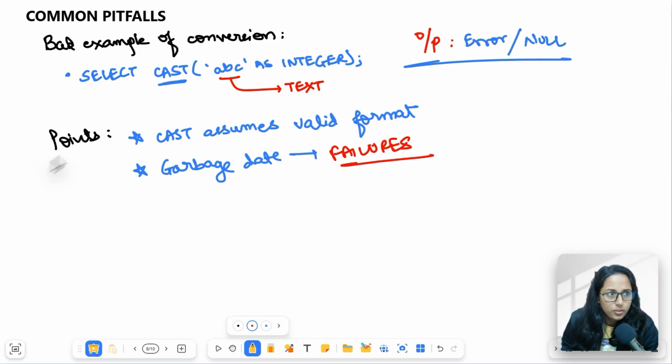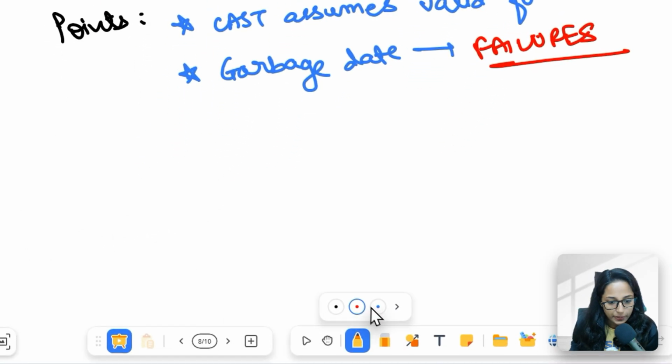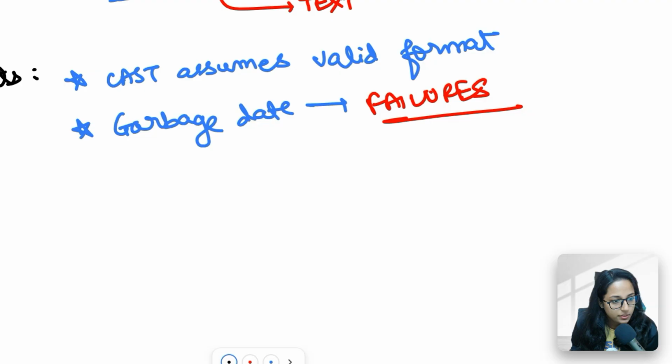So these are some common mistakes which we need to avoid. We have seen this while writing the query, these are very obvious things. Whenever we are seeing my data, we need to make sure that we are casting it properly. We are not assuming that it is a valid format. We have to pay attention to it. Now secondly, we need to see how we can avoid performance issue while casting. So let's see how performance issue can be avoided.